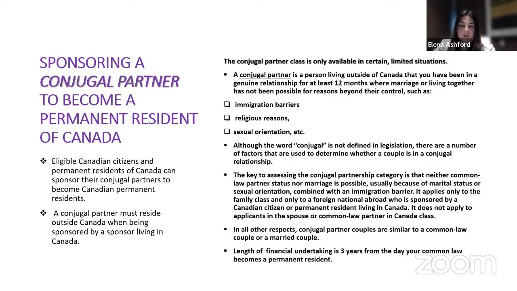Rejection does not negatively affect the sponsorship application. So you can still try to apply for a visitor visa, but in many cases it will be rejected. It is very different for individuals who are from a visa exempt country.